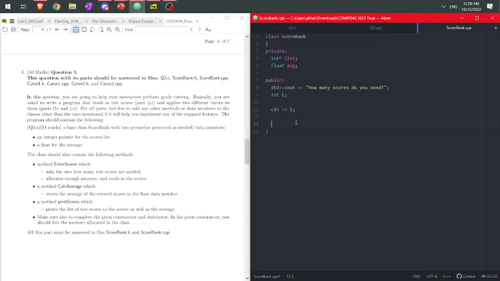Okay, so we need to allocate the correct amount of memory for this. So that's just going to be a simple new keyword, as I mentioned in the review session. So I already have a pointer. List is equal to new int, and we will now specify the size, which is I. And we then have to read in the scores. For I should probably type in a message real quick, std cout, and I also have to add that to here.